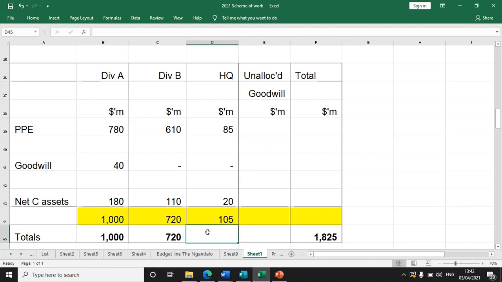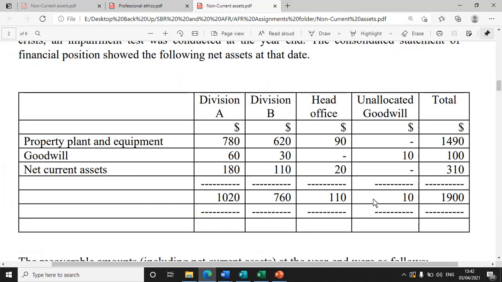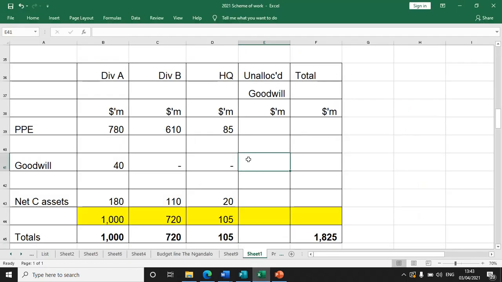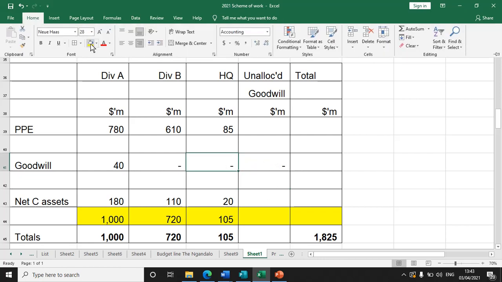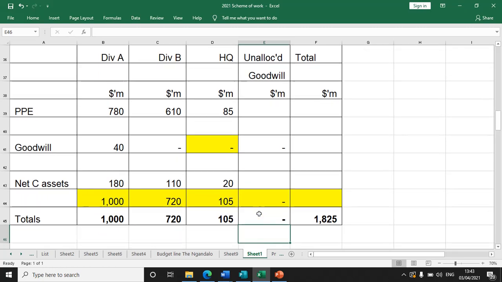The issue, I'm going to write this 105 here because there's nothing much here. Unallocated goodwill, yeah. Let me just check here. So unallocated goodwill was the one that was going out, huh? The 10 that I was referring to there is supposed to be coming here. So 10 minus 10 goes out. The goodwill was not strategically located there. It was located here. So I'm going to say in this case, under unallocated goodwill we have got 0, and also here we have got 0.